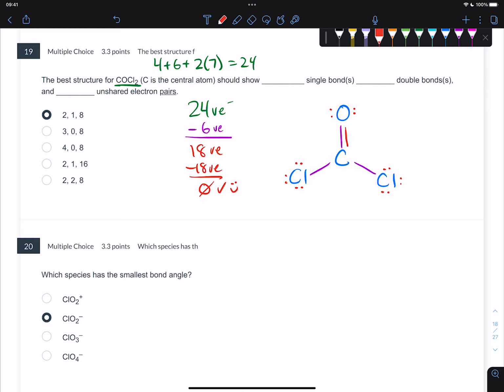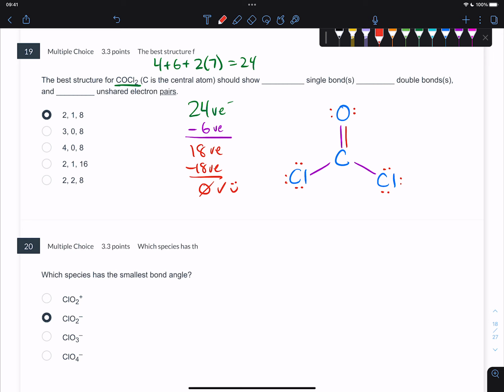And there you go. Now, theoretically, you could have put that double bond anywhere. It would have just been a resonance structure. So let's say you're like, well, what if I didn't do that? What if I chose one of the chlorines to make a double bond? Your answer would actually be the same. But let's do it proper, because think about formal charge always. It would actually be oxygen willing to give up its lone pair. And that would give everybody a 0 formal charge. Here's what that structure looks like if you're going to be correct about it.